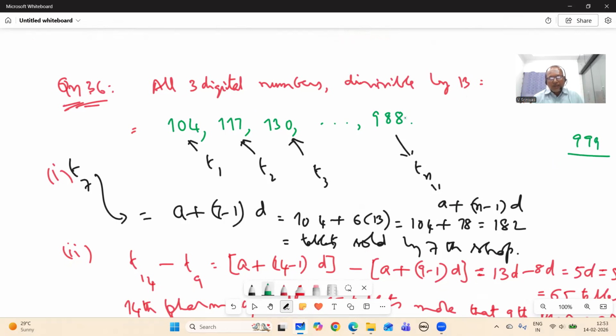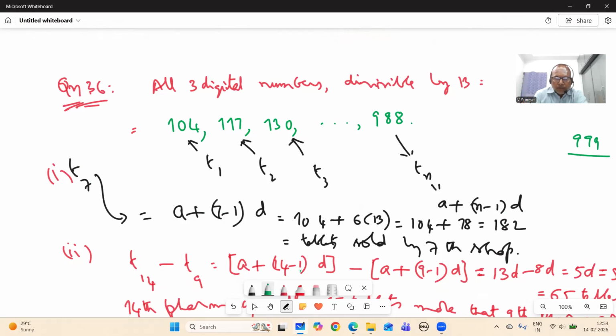That's how you obtain the last three digit number which is divisible by 13, and these form an AP of common difference 13. 104 plus 13, 117 plus 13, 130, and so on. These are all divisible by 13. The common difference is 13. Initial term small a is 104. We are first asked the sales by the seventh shop. So you go for the seventh term, that is a plus n minus 1 into d. Suffix is 7, 7 minus 1 is 6, 6 into d. d is 13, a is 104. Simplify this. So these many tablets were sold by the seventh shop.